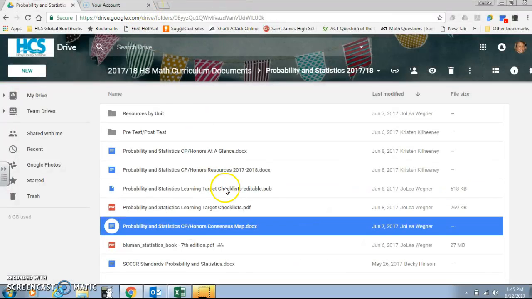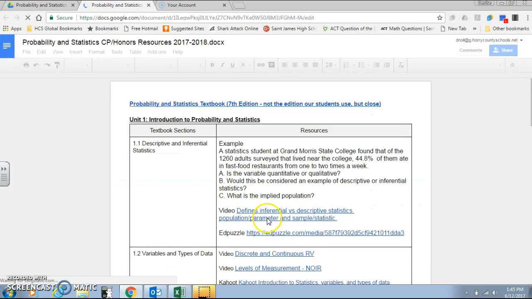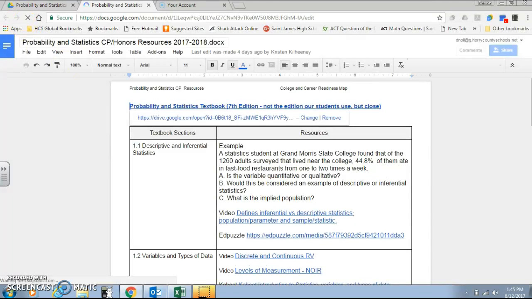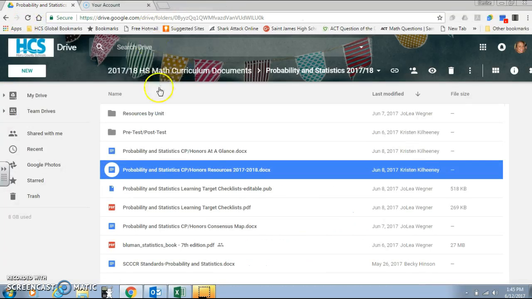And then our resources are all found either in the resource document and just by clicking on the links, or in individual resource folders by unit.